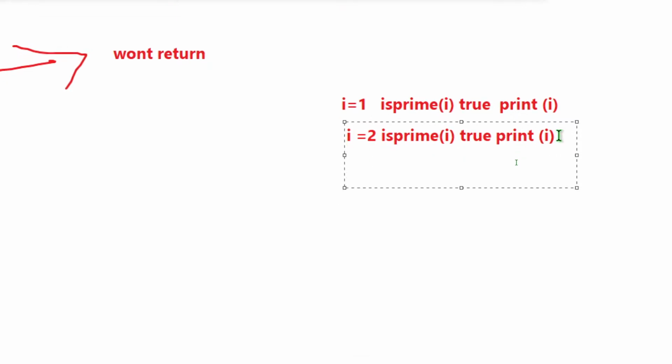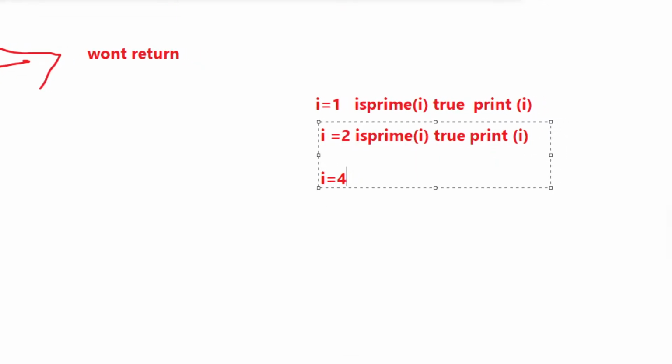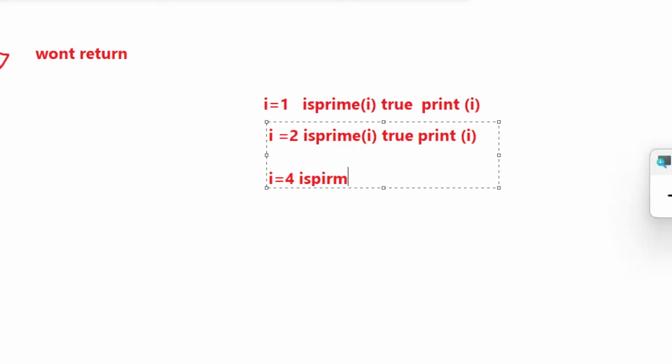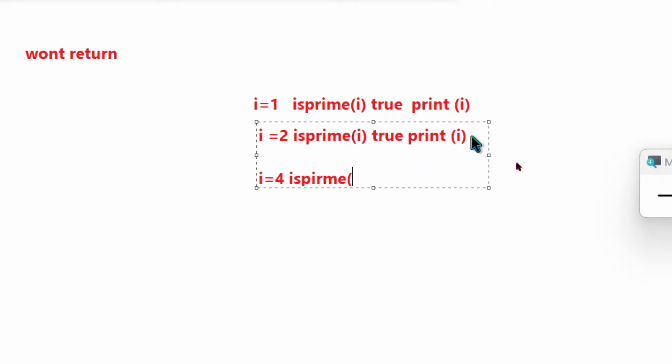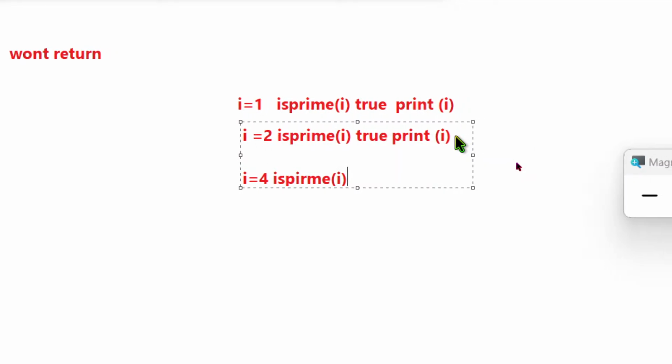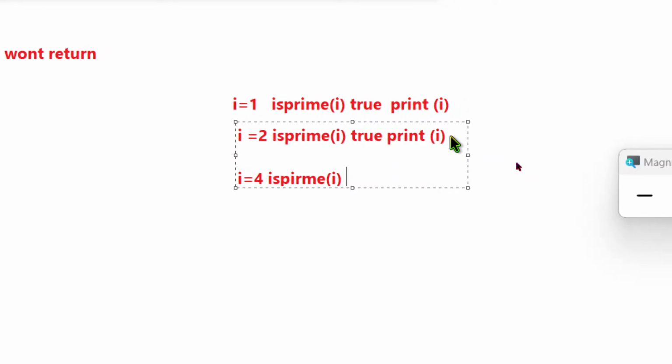In this loop i value is 2. Now my i value is 4, guys. I am skipping iterations to explain. Now my i value is 4. I am passing the i value to the isPrime method. Is 4 a prime number, guys? No, right? Is 4 a prime number?